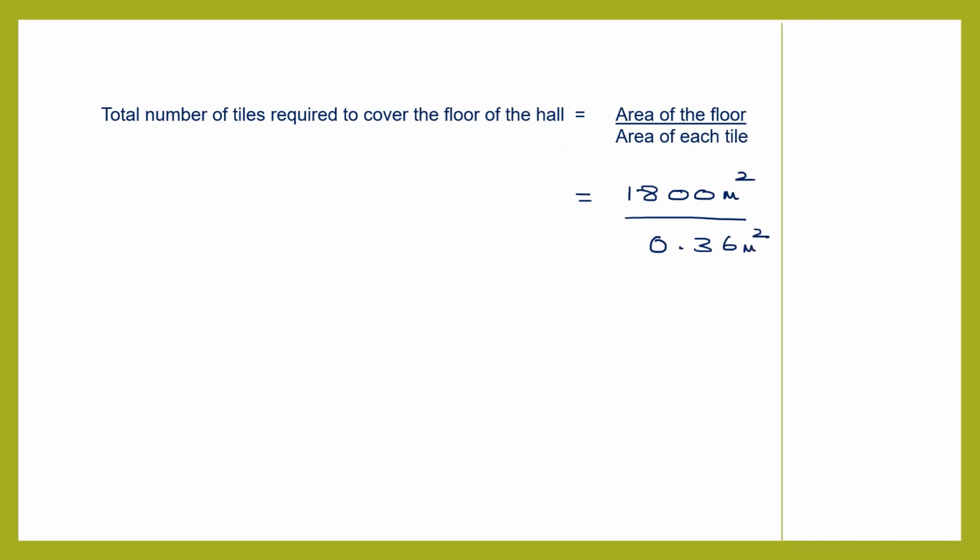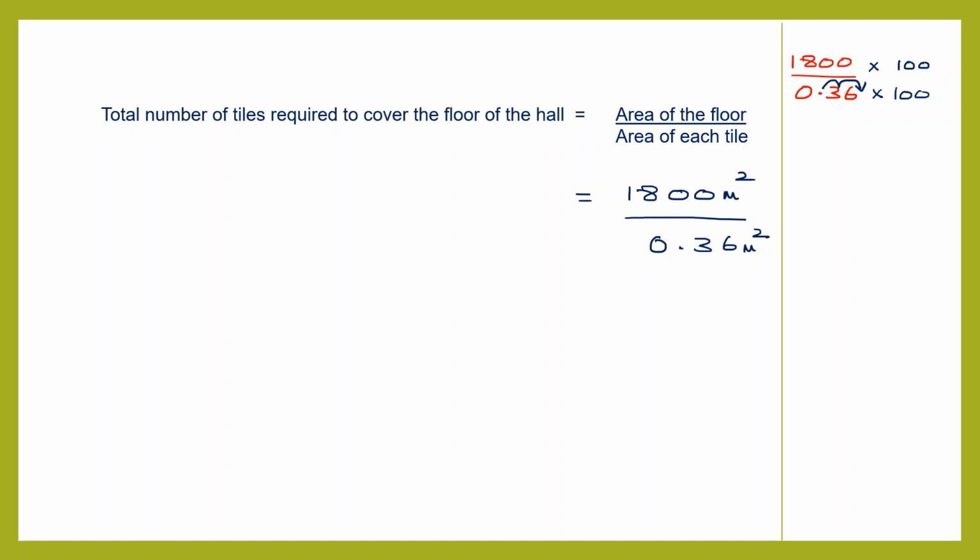So once again here, when you divide a whole number by a decimal number, so the divisor is the decimal number, we convert it to a whole number. So 0.36, we're going to make it 36. And we can do that only if we multiply it by 100. So let's multiply the numerator also by 100. What happens when you multiply by 100 is the point moves 2 places to the right. So for 0.36, when the point moves here, it becomes 36.